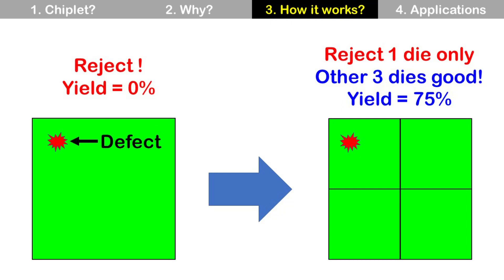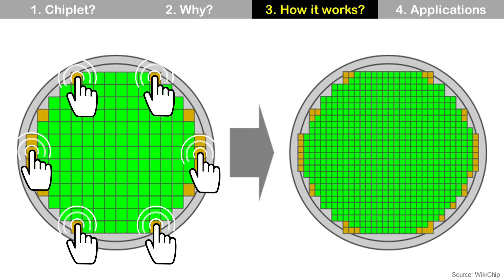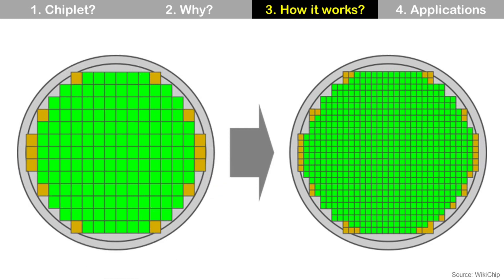It is more obvious for very large die. It also works for die loss at the wafer edge. At the left, we have die loss at the wafer edge for large die. At the right, we also have a die loss, but smaller die has higher yield than large die.